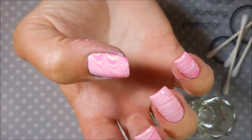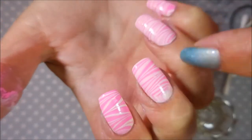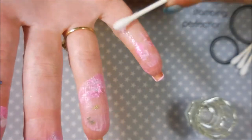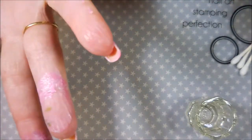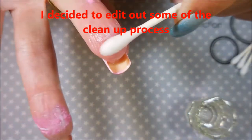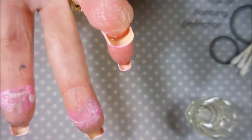Okay, I'm back and I'm done water marbling. They're all pretty. And the tops, I don't hardly have any cleanup to do up around here, but look at this mess. Woo-wee! So the little nail aprons do not cover that area very well, but that's okay because that's easy cleanup, and we're just going to pop it all off with some Q-tips and some acetone and get that cleaned up. Try to make quick work of it.